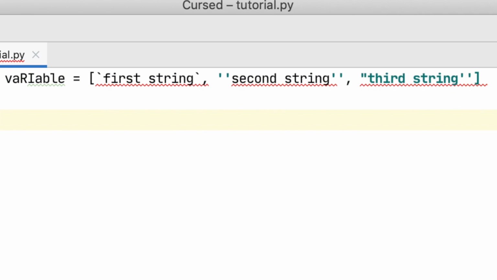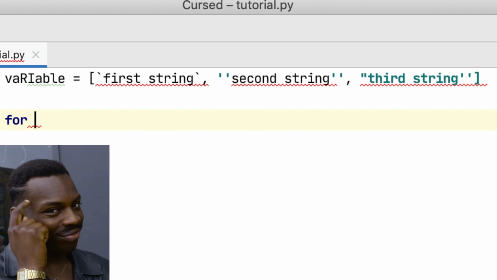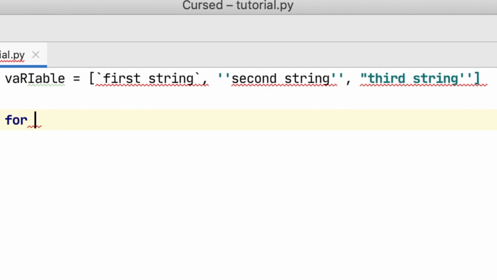Right. So now that we have the list, the question is, how do we print the elements in the list? What we can do is to create a for loop. So I'm going to create a for loop right now, and as a good programmer, I'm going to ignore whatever warnings, or not warnings but just red underlines, those aren't warnings, and just code everything before I compile it once and see if it works.